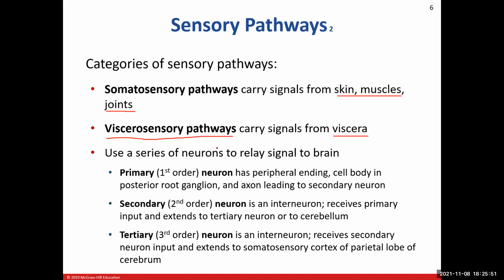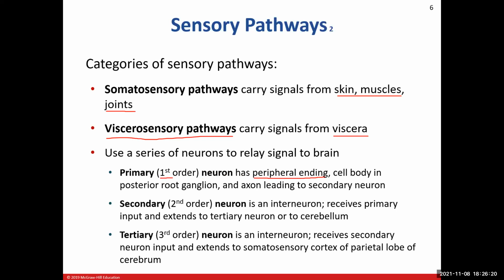So we're talking about the series of neurons. The first neuron we call the primary neuron. Some folks refer to it as first order. I really don't. Then obviously the second neuron will be the secondary neuron. The third neuron will be the tertiary neuron. So you're going to see some patterns start to develop here that you're going to apply to a lot of these sensory pathways. Pretty much the primary neuron, its peripheral nerve ending is going to be receiving that sensory input from the receptor.